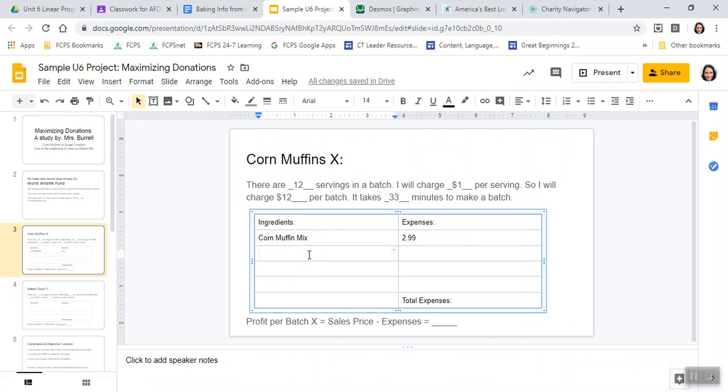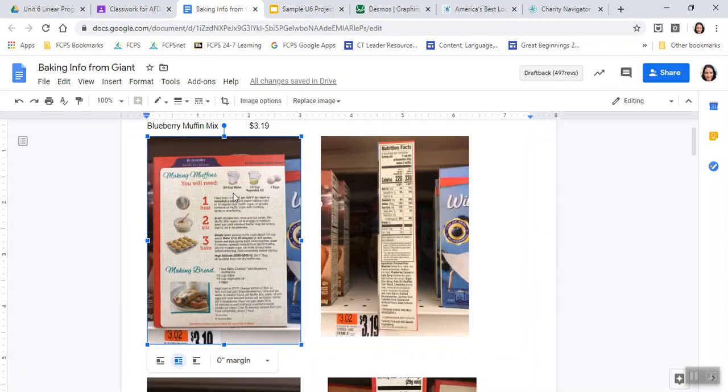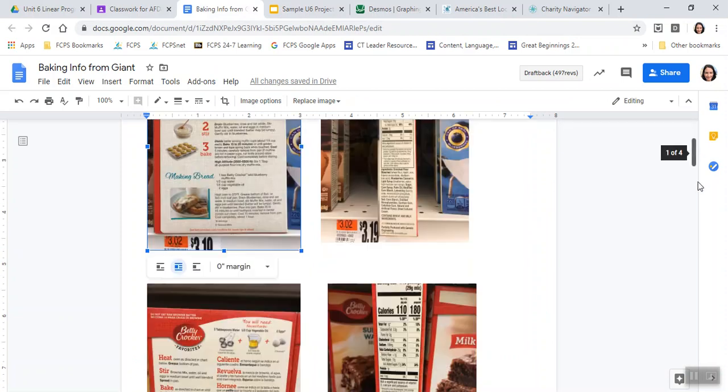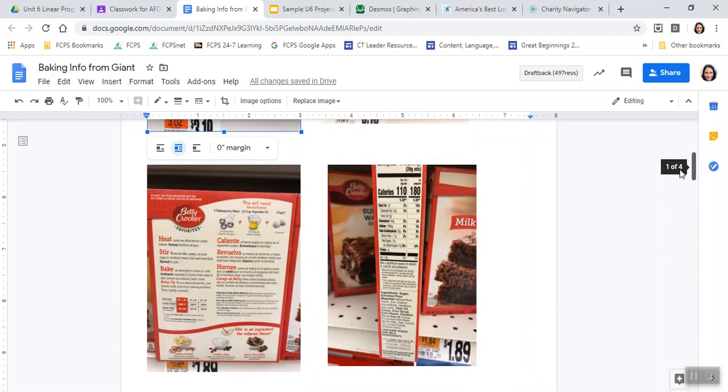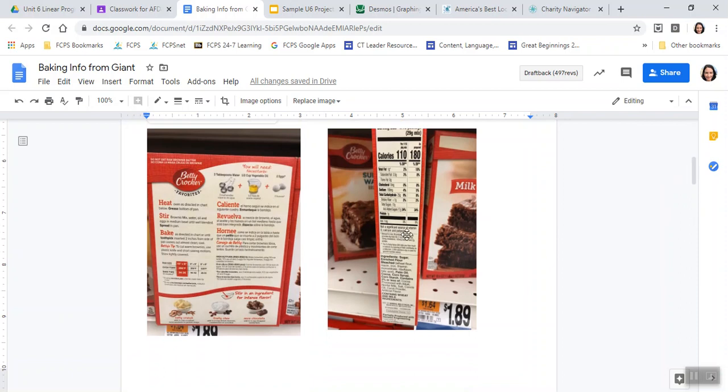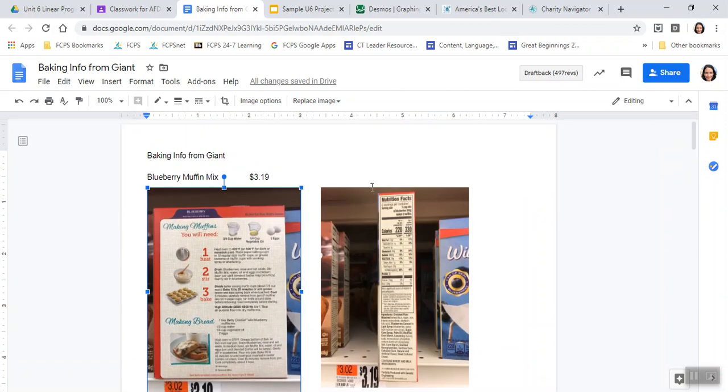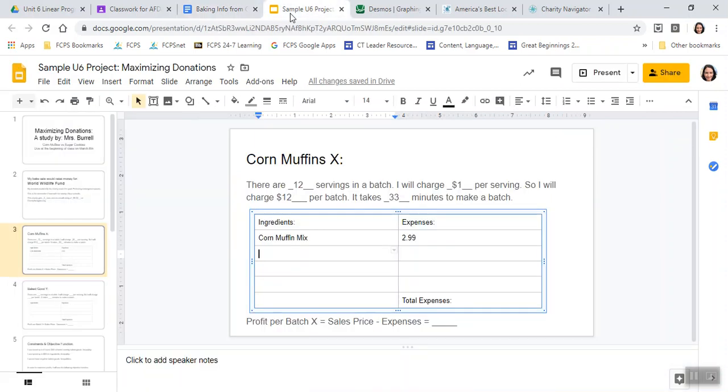Then we have to look for the ingredients. So if you look here, it will tell you the ingredients, how much water, oil, and eggs, or sometimes it will have butter and eggs. So I need to put down what ingredients I need. So mine's a little different from these. Mine is going to need 3/4 cup oil. I know that's a lot, but here's the thing. I'm trying to do something different from yours. 3/4 cup oil, and it's going to need 3 eggs. Okay? Alright, so 3/4 cup oil.